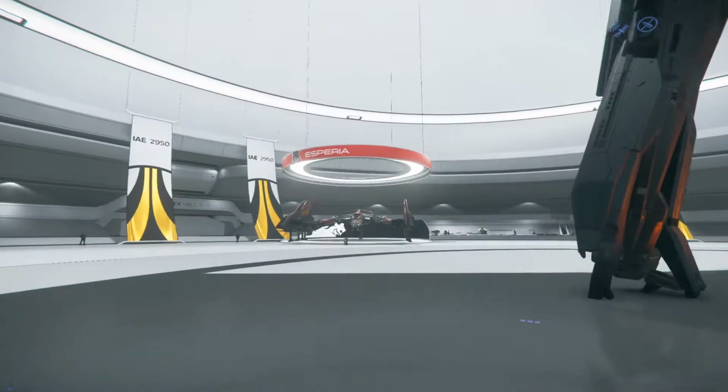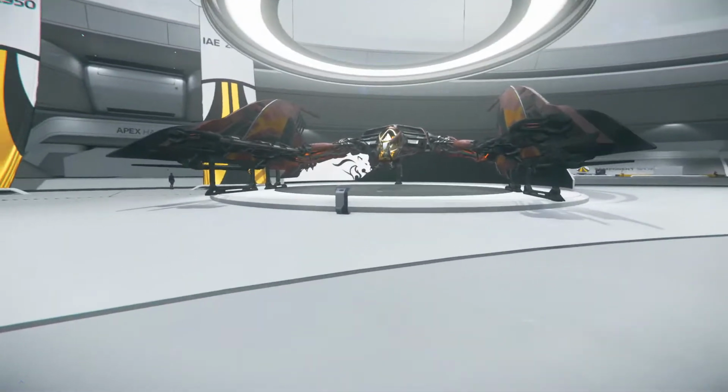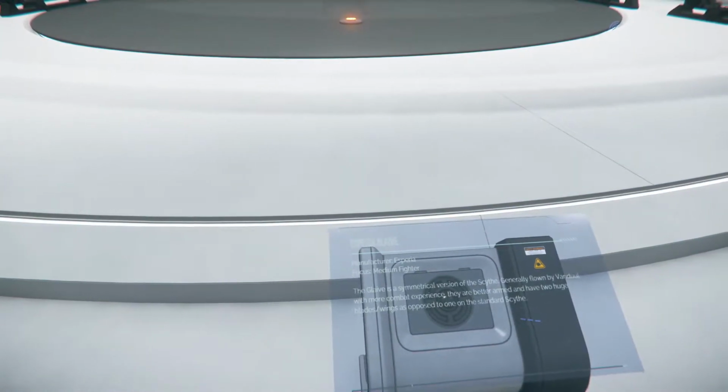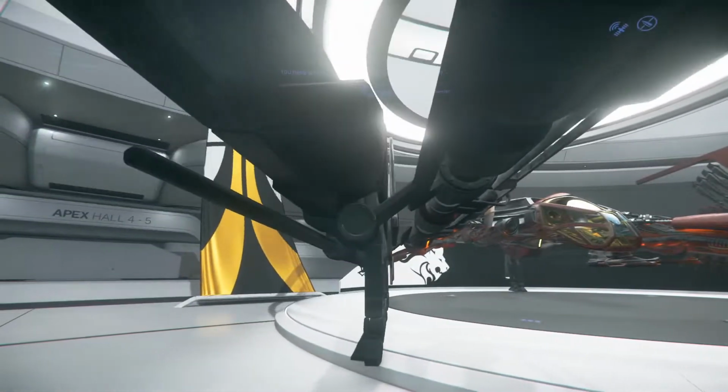Oh, I missed this guy. How did I miss the scythe? It wasn't on the little thing, it didn't say it was here. So here we've got the Esperia glaive. Sorry, not the scythe, the glaive. This is the glaive.